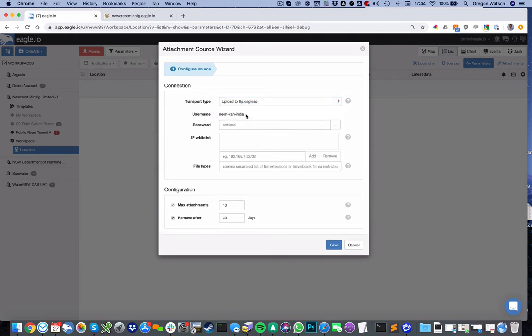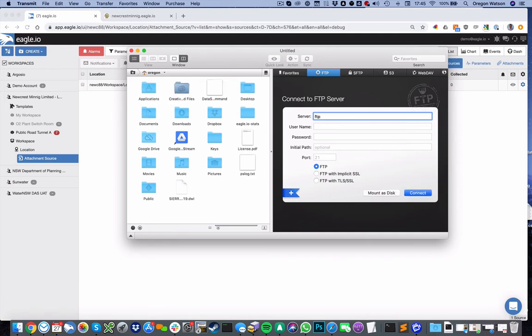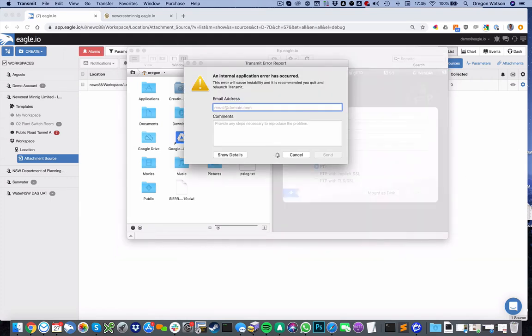You want to copy this unique ID just here, or whatever one is created when you set it up. Actually, I'll set it up and send it through to Position Partners for you. As we save that, we want to transmit via FTP, and just going to log in again there. So this is what Position Partners will be doing. They'll be transmitting a file.